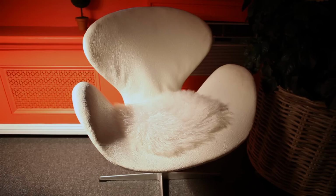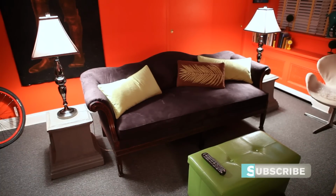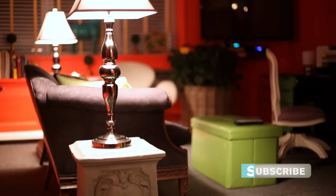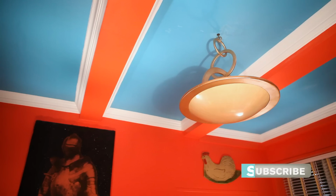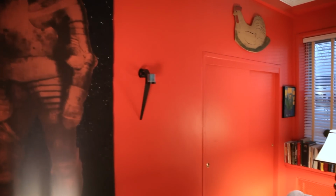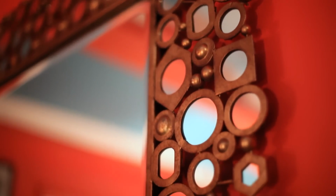I didn't want to do any pattern. All of the fabrics are solids, and they're also kind of in a color blocking method where you have the floor being a neutral, the walls being one color, the ceiling being another color. And so everything is blended, although it's very strong color. Nothing particularly pops out at you because it's all strong.